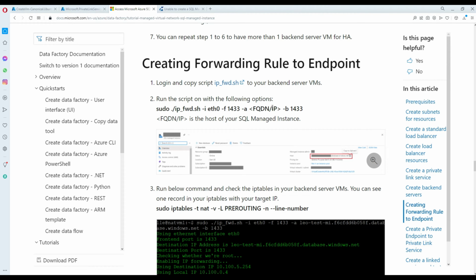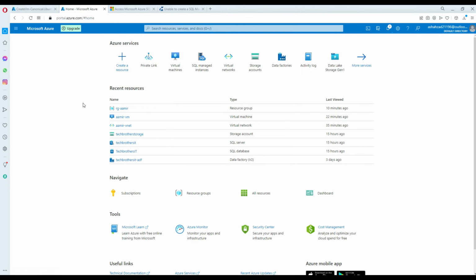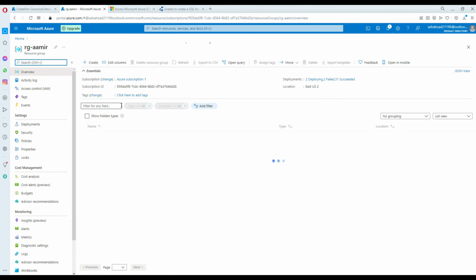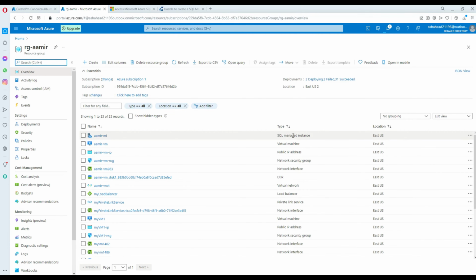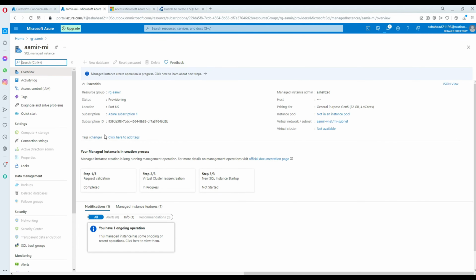So we have to provide our virtual, that's our managed instance host name. We have to provide it there. Let me see. I don't think our managed instance is even close to being created right now, because it takes some time, like 2 hours. So if I look here, SQL Server managed instance, and let's take a look. It's still in provisioning, so it's not created yet.